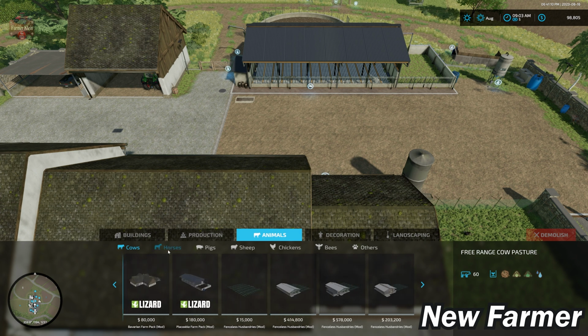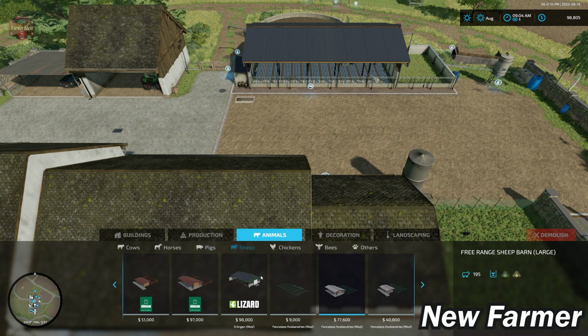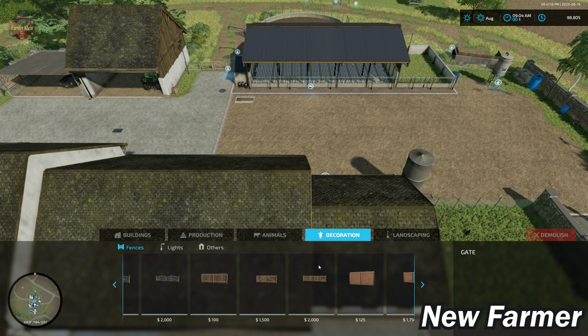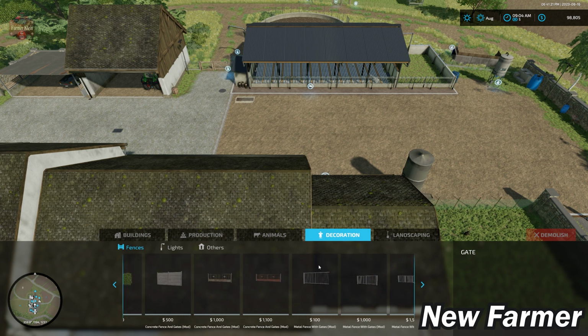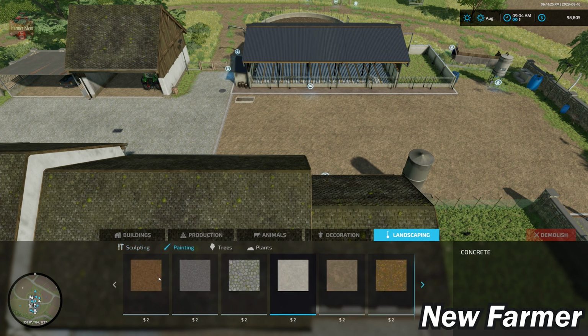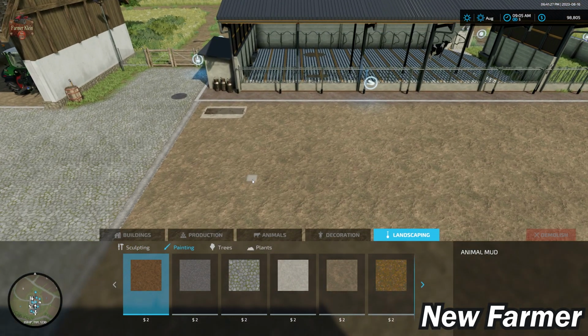We do have some modded animal pens that are, again, part of either the map or the required mods. Under deco, we have some decorative fences that are, again, part of the required mod pack. And then under landscaping, we do have some different ground textures.